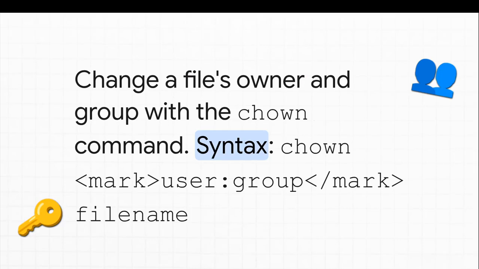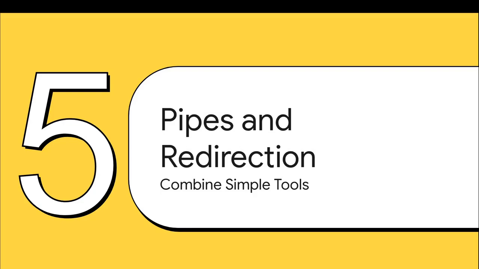And what if you need to change who actually owns the file? Well, for that, there's the chown command, which is short for change owner. It gives you complete control. You can assign a new user, a new group, or both, making sure the right people have the right level of access. Okay, now we get to the part where the real magic happens.